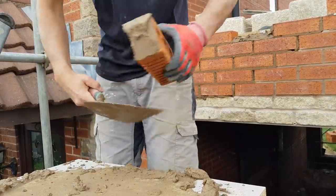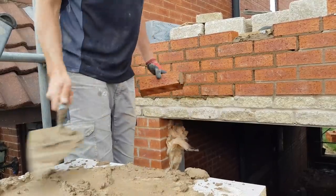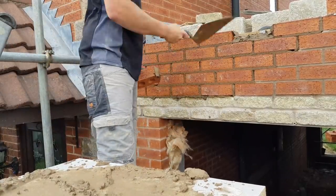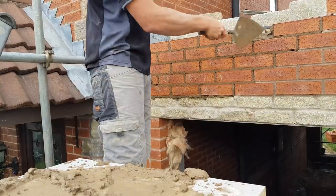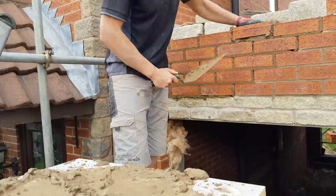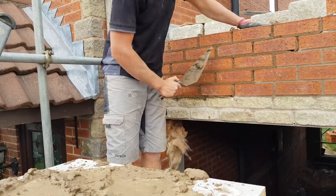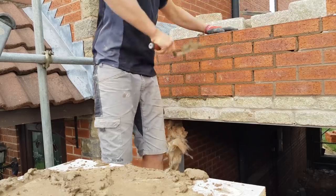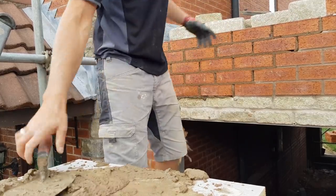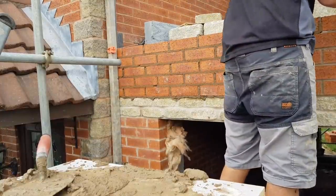See me do a double perp on my last brick. So this is what I always do on my last brick. That's gonna perp. And just when I push it in, it just makes sure my joints are really full. Otherwise, if you only perp one brick, you can see straight through your perps. So that's just how I like to do it.